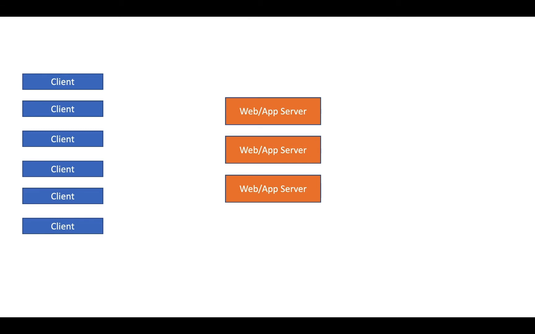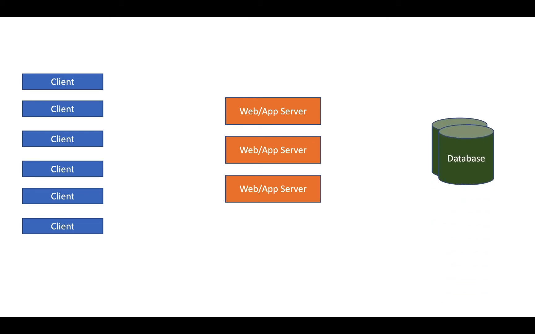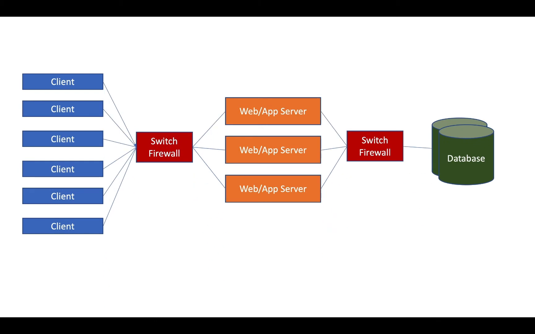There will be a middle layer which will serve the clients. Depending upon the nature of the request, there can be some business logic which will be executed. As part of that process, data might have to be persisted permanently or retrieved, and for that we can use some database. It can be a traditional RDBMS or NoSQL database depending upon the nature of the application. All these web or app servers as well as databases will be connected with a network switch and firewall within the organization.